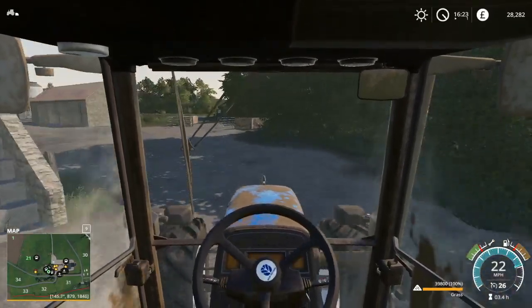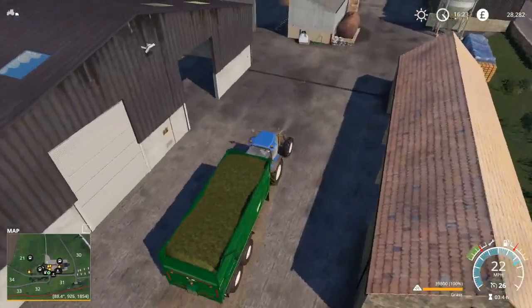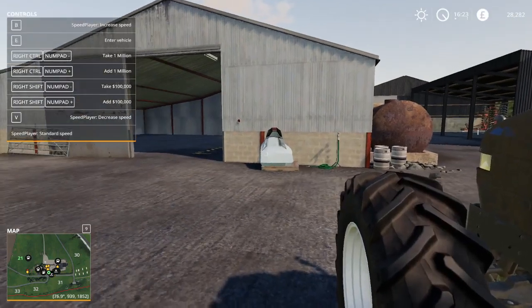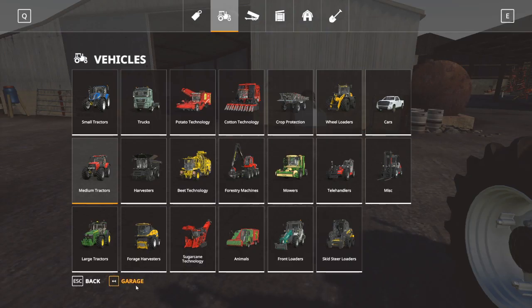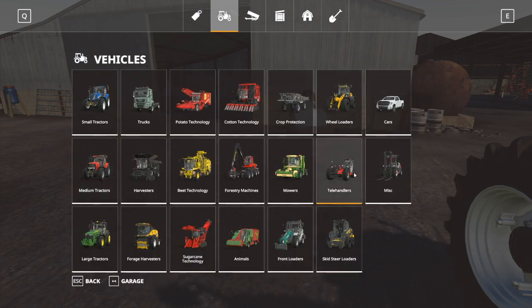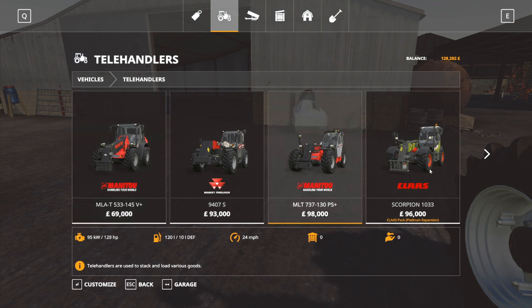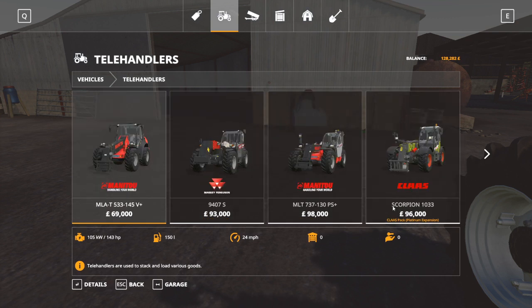Hello. We've now run into the issue of we don't have. Tell you what, right? We're going to cheat a bit of money in, okay? Right, shift numpad enter. And we're going to buy a telehandler because I'm fed up of not having something to push this silage up with. So, the telehandler choices: the Manitou. We've got a Massey, we've got another Manitou, we have the Class Scorpion, or we have the JCBs. These are the choices. There's no other choices.